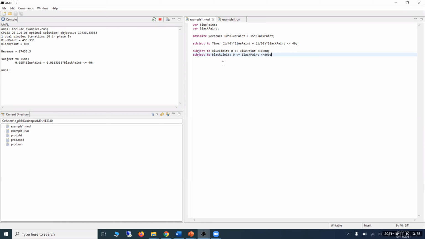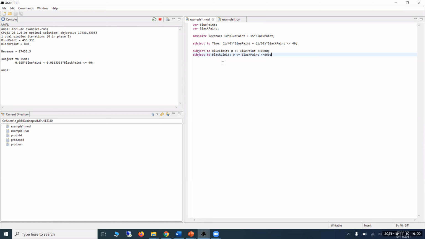This is good practice if you're going to solve a problem that is small. But if you're solving a larger problem in which you're changing the data frequently, you don't want to include those parameters into the model. The next example basically is teaching you how to separate the data from the model, and you call that data file when you're trying to solve the problem.